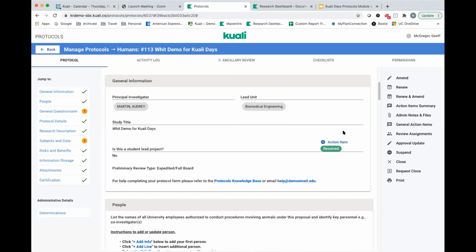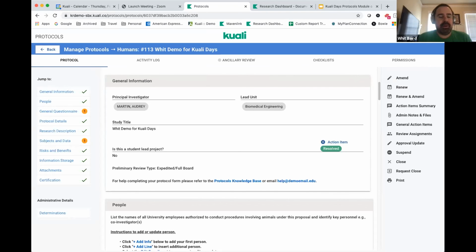So if someone says they're going to be working with recombinant DNA, you could configure that question to automatically assign the biosafety ancillary review, depending on what your groups are. We also have functionality that will notify department chairs and school deans when a protocol is submitted. We'll eventually expand that to include approval, but that's going to be a later iteration. So we do have some routing functionality that is probably going to be released in the near future.